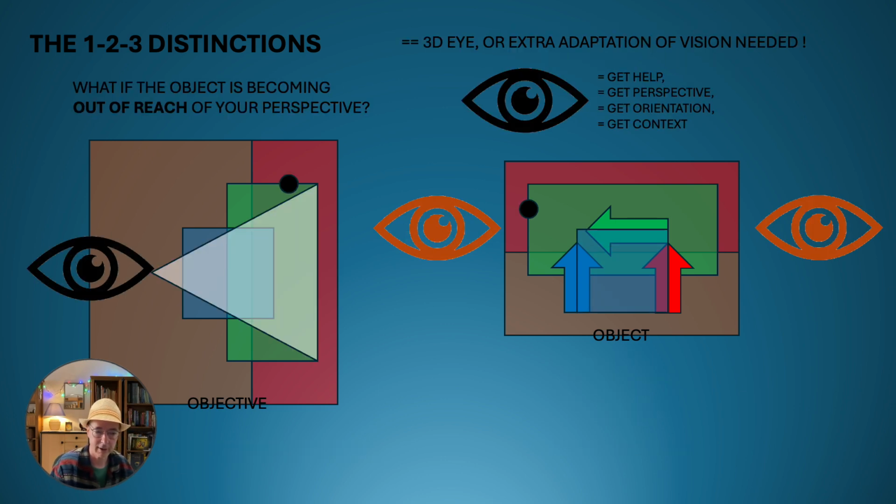There's a range, and that's the thing that we realize, that there is a range of what we can see clearly. It is still possible that something within that range is no longer immediately visible. It's getting out of range, and therefore we need help to guide us a little bit. If we can't see it immediately, it's as if you ask someone else for help, for someone else's perspective, to get more orientation, to get more context.